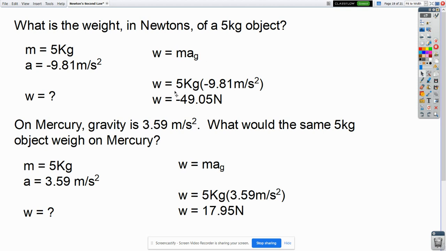Because it doesn't matter if you're on Earth or you're on Mercury, the mass is going to be the same. So the inertia of this object would be the same on Earth as it is on Mercury. The acceleration of this object would be the same on Earth as it is on Mercury. The mass is the one thing that doesn't change. The weight does. The weight will change from one place to another. That's why weight is not referred to very often in physics and not used as a variable in calculations too often, because it changes.